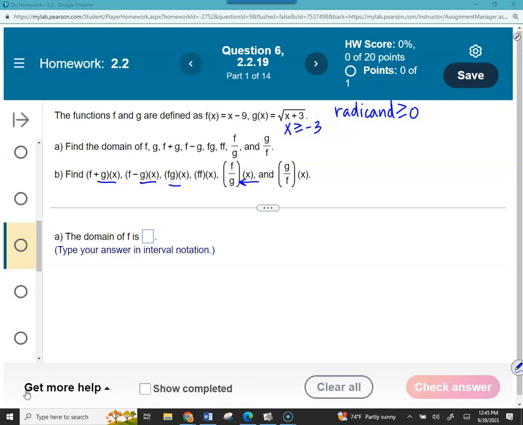And then here, you're going to have to be careful, because not only is g in there, now it's in the bottom of a fraction. So -3 is no longer allowed, because if I plug -3 in this, I get 0. Square root of 0 is 0, and in this, it would be in the bottom of a fraction, which would be an error. So to modify it here, you would say x has to stay greater than -3. You take that or equal to off.